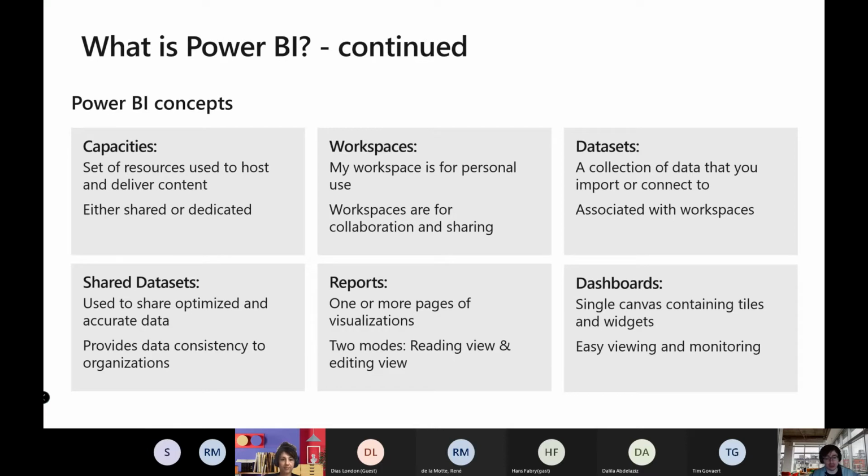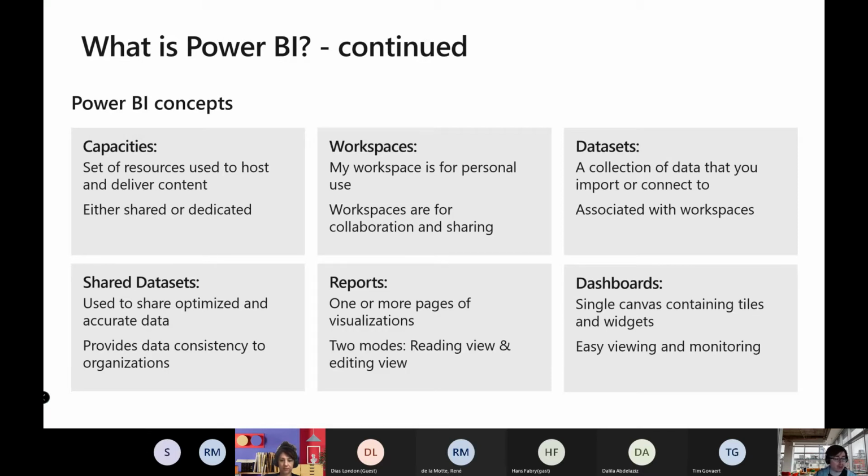Next, we've got the concept of workspaces, and all workspaces must be tied to a capacity of some shape or format. So in most cases, it'll be a shared capacity, or it could be that we could assign it to a dedicated or indeed a premium capacity as well. And workspaces act as our area where we can put all of our different content. So similar to a solution, a workspace will act as our container to be able to store things, all the other things that we can see on the slide here.